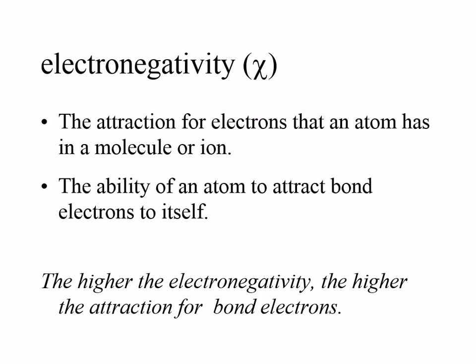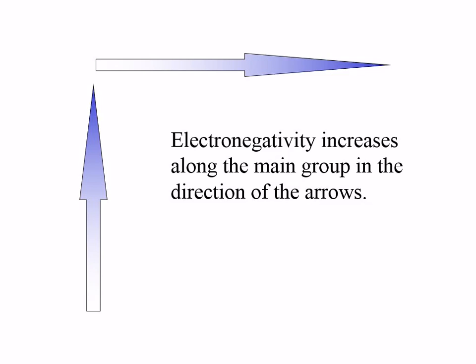So covalent bonds. Electronegativity, the Greek letter chi. By definition, electronegativity is basically an atom that's bonded to another atom, and the tendency for the atom to hoard electrons to itself. So that's why I call it a tug of war. If something has a high electronegativity value, chi value, that means it's going to hoard electrons to itself. And remember, there is this trend right here with the purple arrows for the trend of electronegativity values. Electronegativity increases as you go to the right, and it increases as you go up.